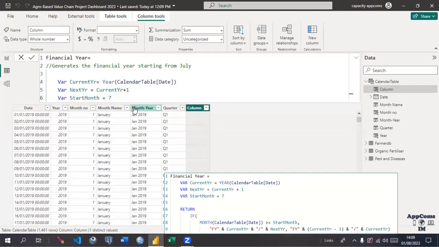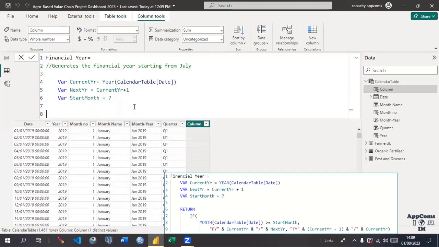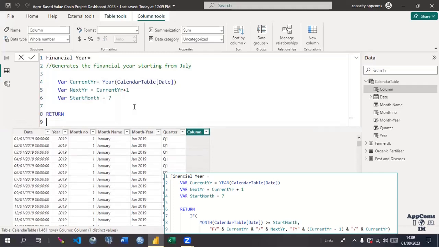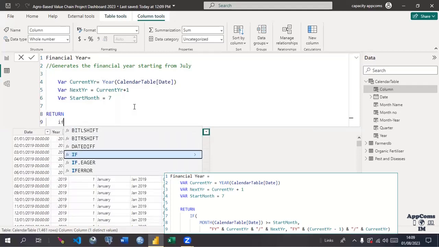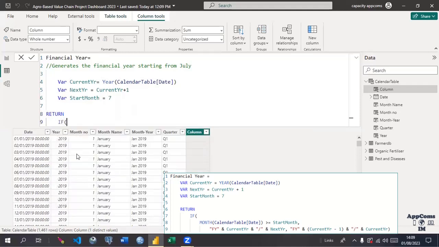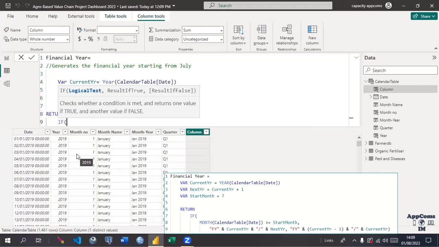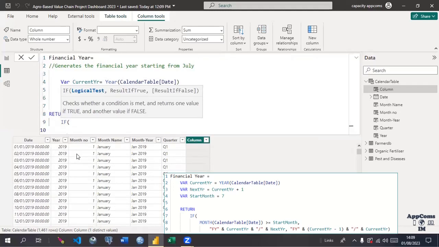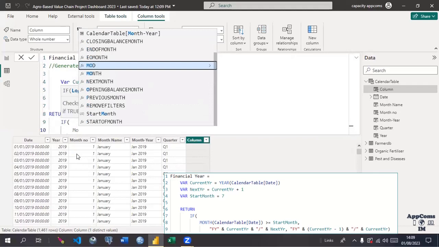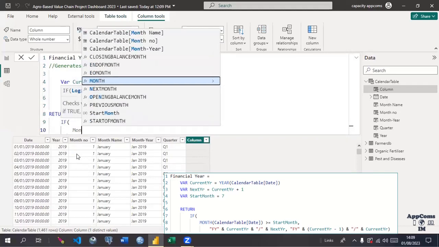After that, we're going to return the value, and under return, we're just going to say if. We now try and get the current month number.